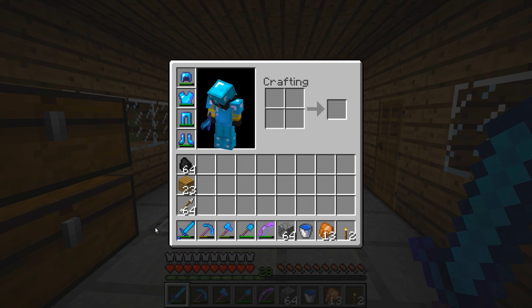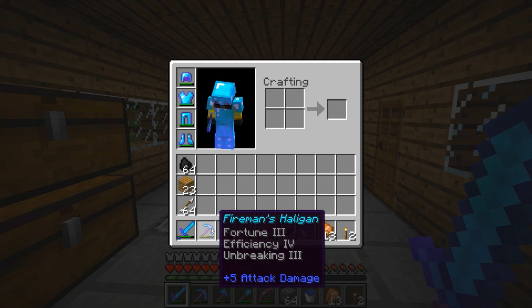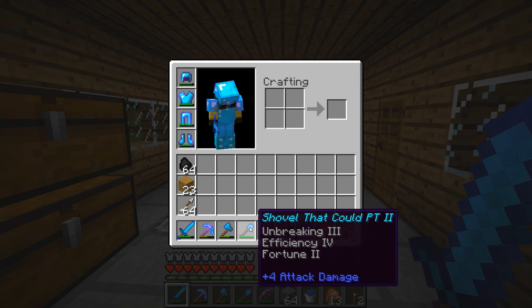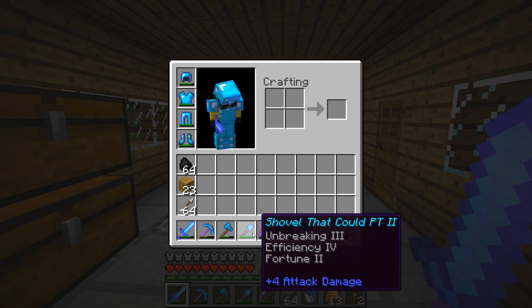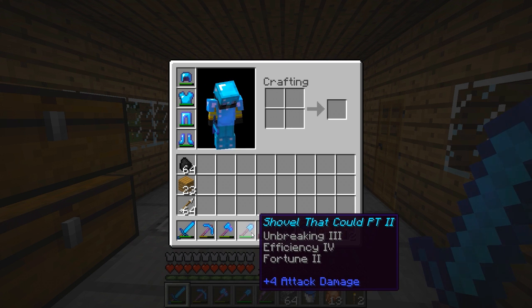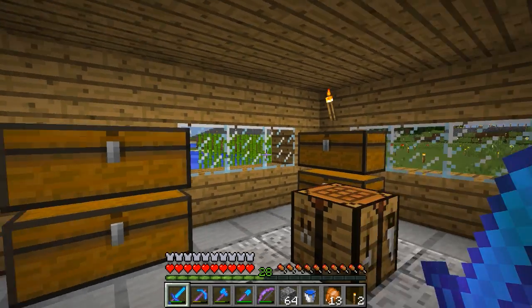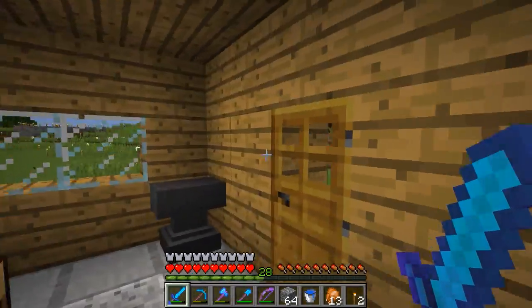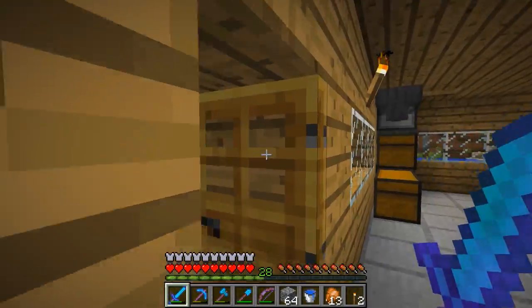Don't fall. And then I got, I think I've been using that sword. There's my Halligan. Here's my axe, just Efficiency 3. The shovel that could, part 2. And then the bow, Efficiency and Fortune on a shovel, which apparently means that anytime I dig gravel, I get flint instead of the actual gravel, which is pretty cool, I suppose, if you need flint.